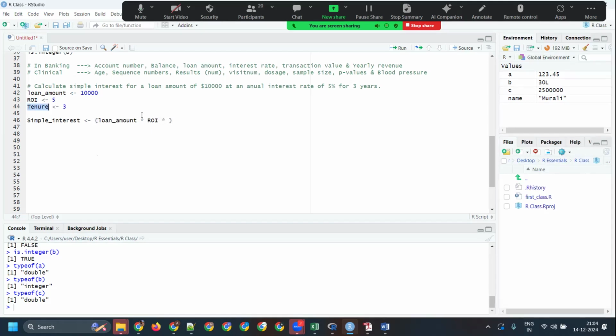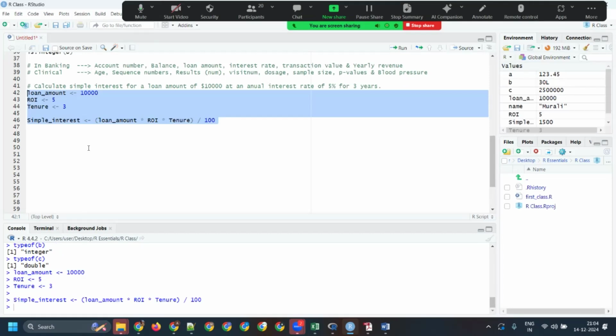Into tenure. But here you have the percentage, so to convert this, I need to divide it by 100. That's it. Now, whatever I have here, I'm going to calculate.